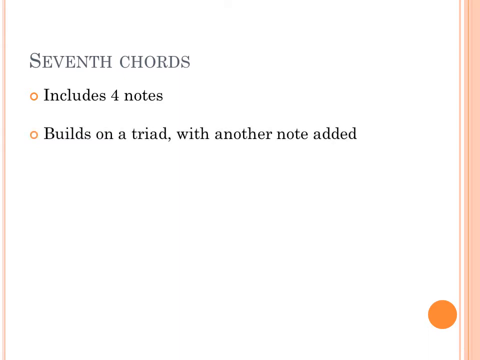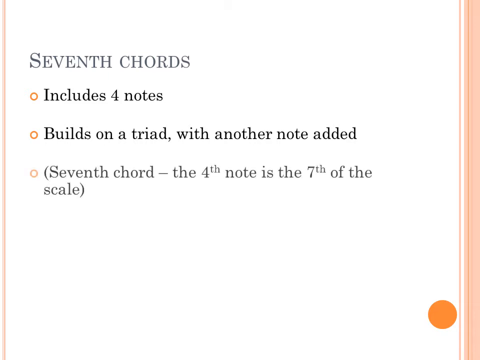So you start just as we've done before. What we learned about triads we will use here as well, but then you just add another note to it. The 7th chord is called the 7th chord because the 4th note that you add is the 7th if you're counting in a scale. But we don't have to mind that much. I put this as knowledge just to explain the name, but you don't have to know it and remember it. It's just so you know why it's called a 7th chord.